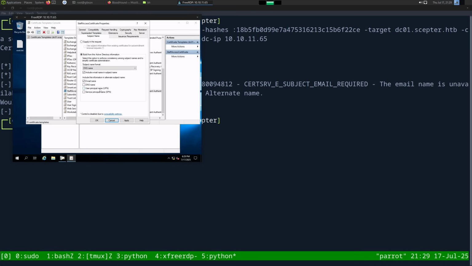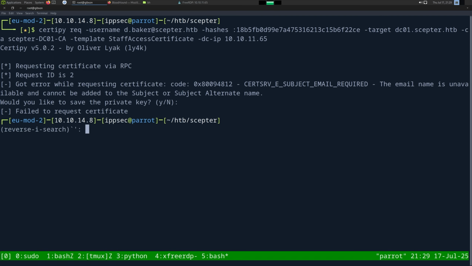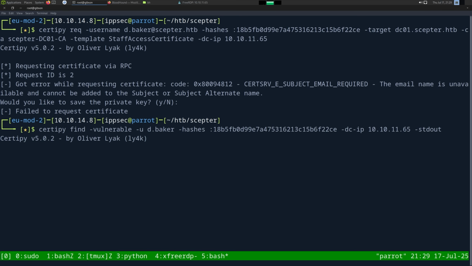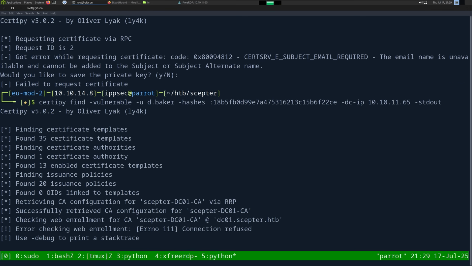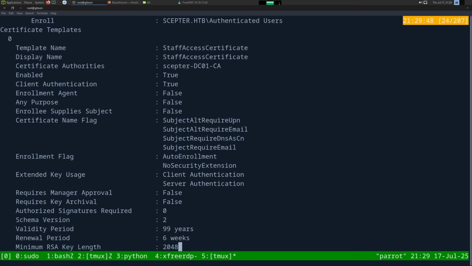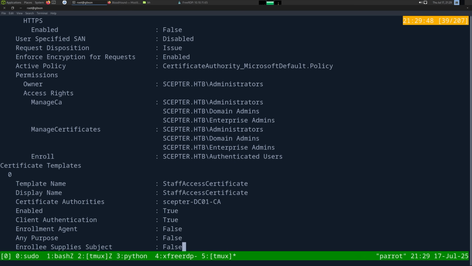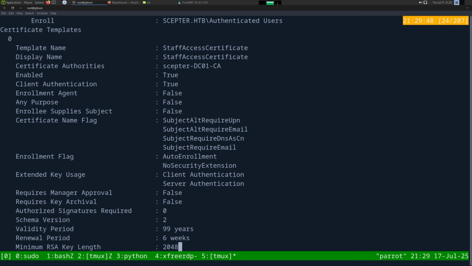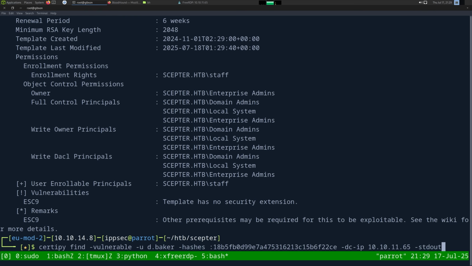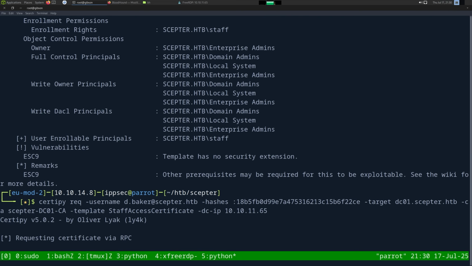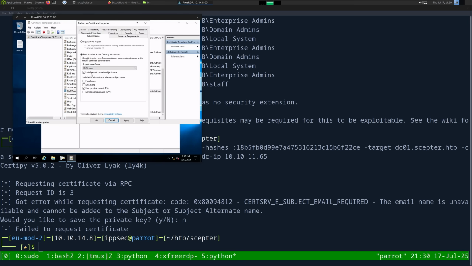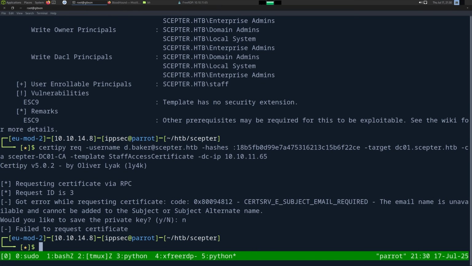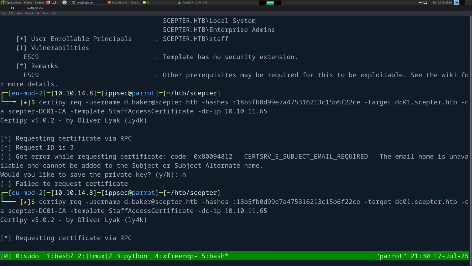So if I go back and just add this UPN flag, let's do the dash vulnerable again. And we're going to see the changes in that one field that we were looking at. Where is it? It's down here. There we go. We have require UPN, but we still have these emails. And if I try this again, we're going to request a certificate. It fails. If I unselect both of these, click apply, we do this, requesting.